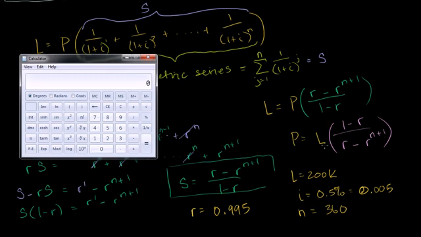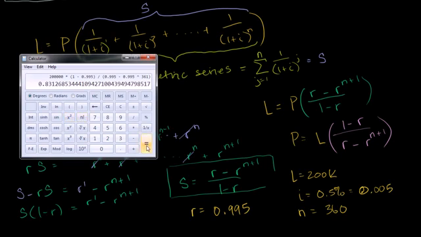The main thing is I want to give you the idea here. So what is our payment amount? Let's multiply our loan amount. That's $200,000. So that is 200,000 times, we have 1 minus r. So 1 minus 0.995, divided by r, which is 0.995 minus 0.995 to the, now n is 360 months, so it's going to be 360 plus 1, to the 361 power. So something I could definitely not do in my head. And then I close the parentheses.